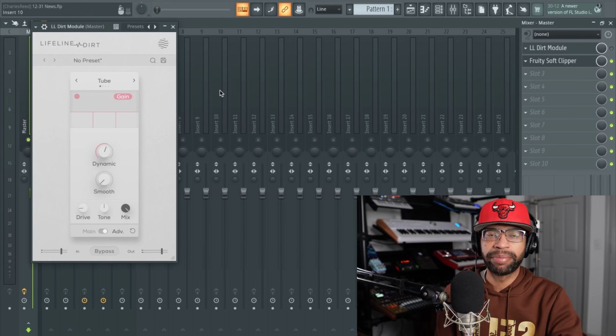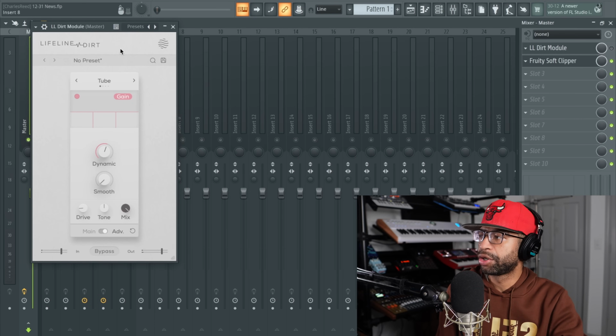All right, guys, the fifth freebie that I have for you guys today is only going to be free until today is over. So if you're seeing this on New Year's Eve and you didn't grab this yet, you'll be able to grab it. Some of these others might be limited time only, so just grab them when you can. But I know that this one right here is only going to be free for today. It's the last day. This one is by Lifeline Expanse, and it is basically their dirt module.